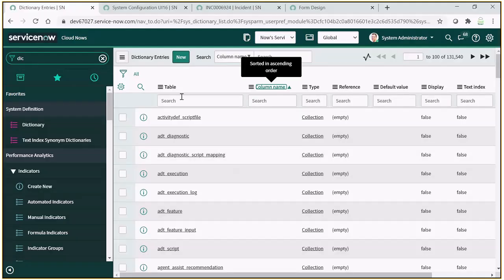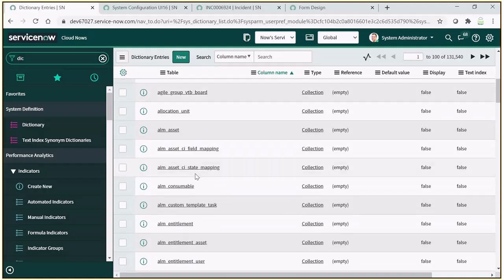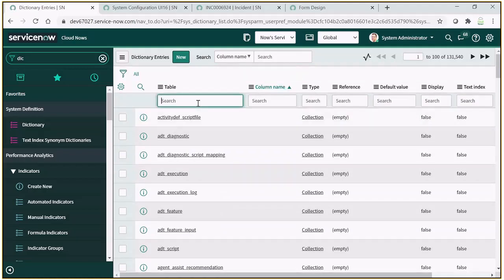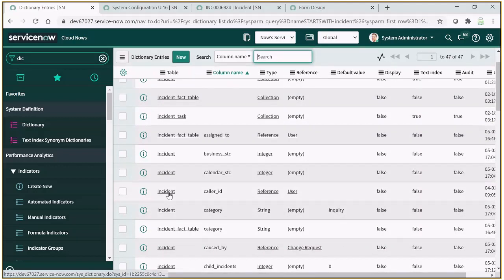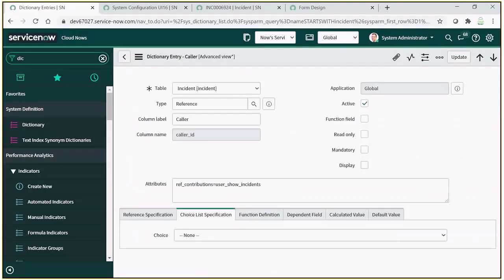Okay, so you see, it has come now. If I open a particular field, let me search the incident again because we are going through that. Within incident I have a caller. Let me just try to click on this table. It will take you back to the tables where you have all the fields, and it gives you information about that particular field, that field is of which type, whether it's an out of the box field or a custom field and all that.